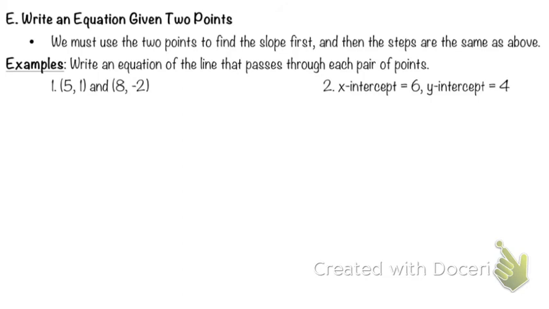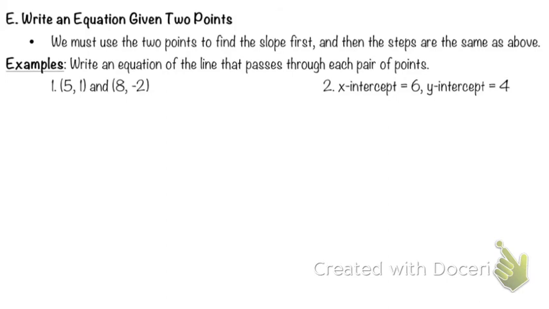So write an equation given 2 points. Sometimes we're given 2 points. We're told, hey, we have a line that goes through this pair of points. Well, how can we write the equation? Before we needed the slope. Either way, we were given the slope and the intercept or the slope and the point. Well, could we find the slope between these 2 points? Yeah, then we'd have a slope and a point.